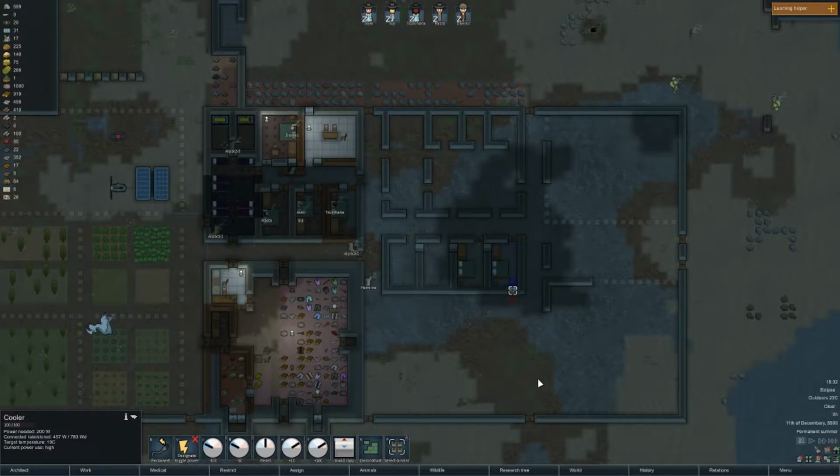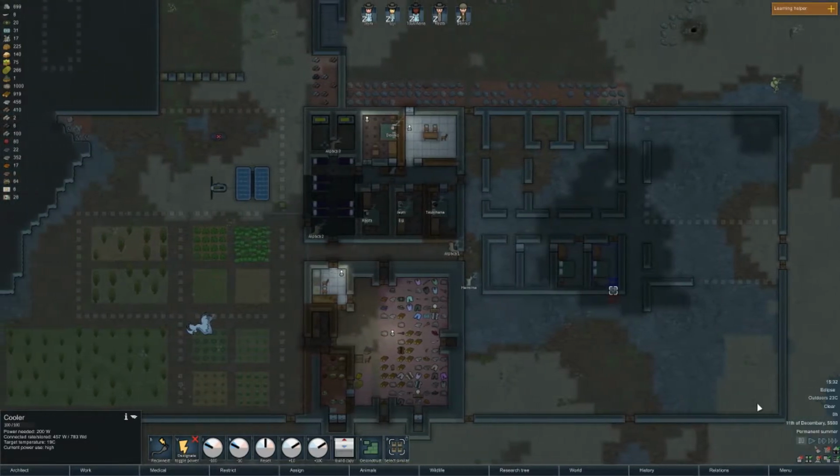It's not holding the temperature like we want it to, and I was going to try and deal with that. And we're about to start work on our dining room and our entertainment area. So let's get going on that right away and see how it works out.